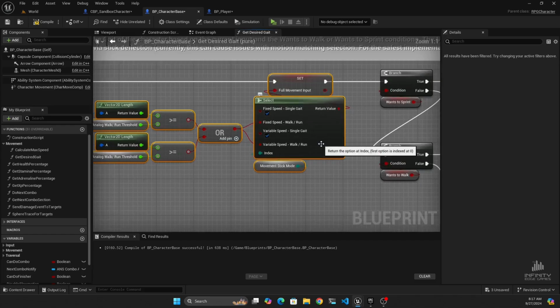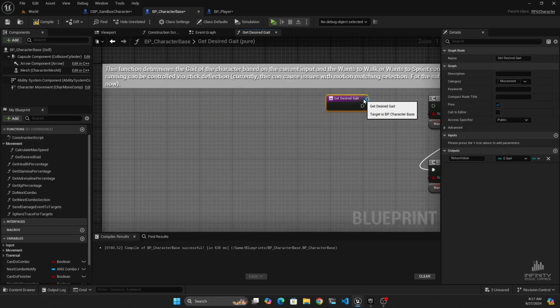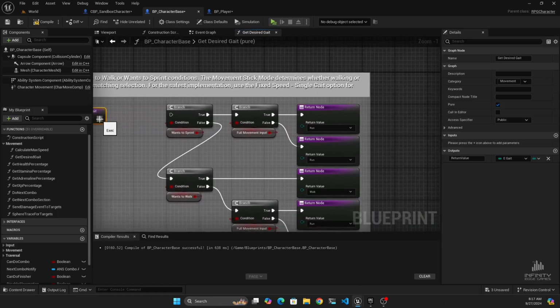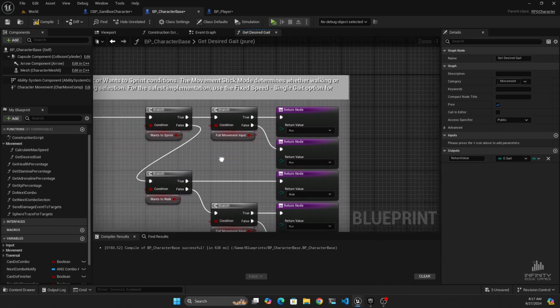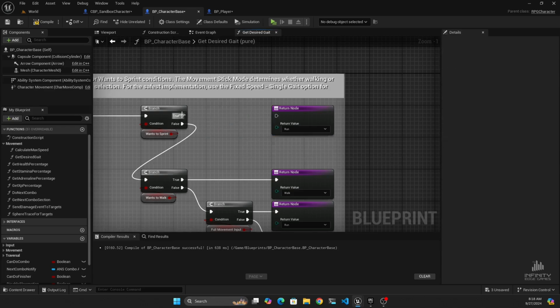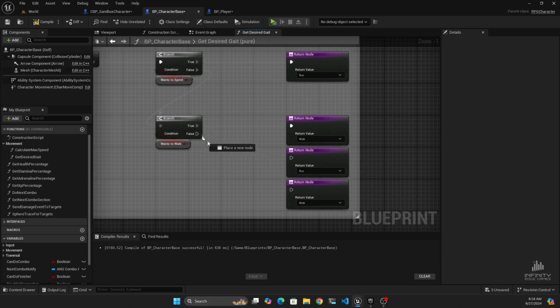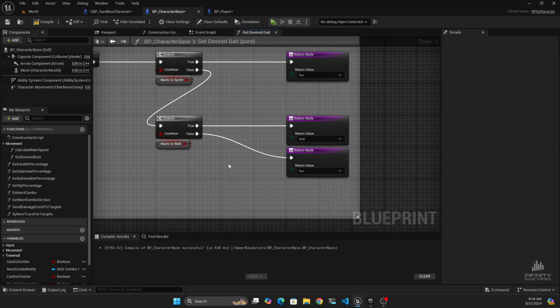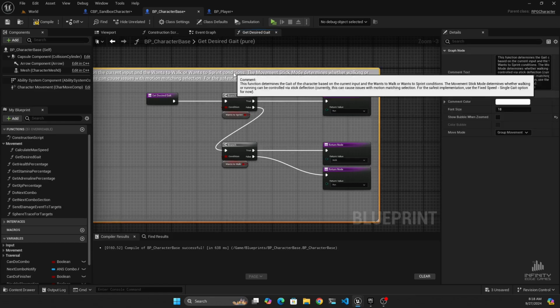For generic character, remove this full movement input implementation. At the end, function in character base should look like this. You can also move this comment to player blueprint.